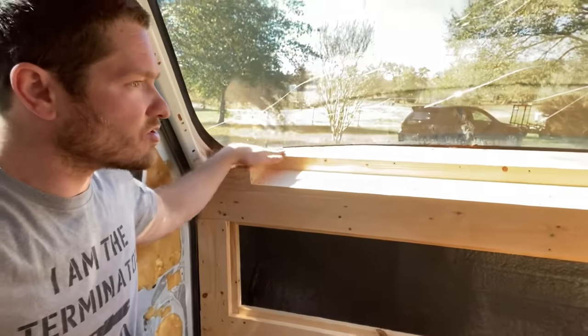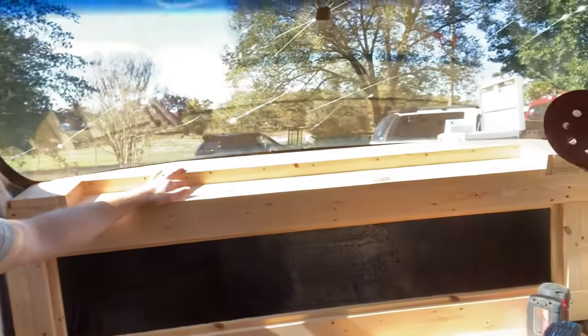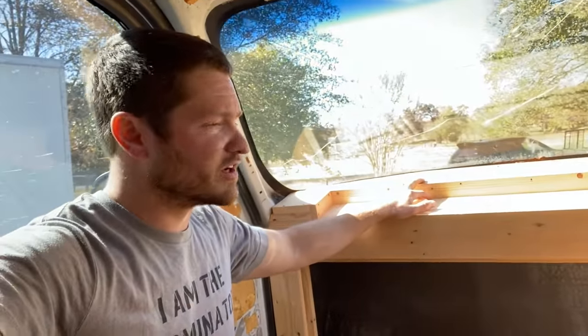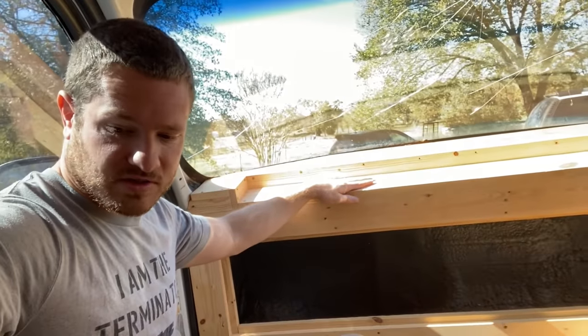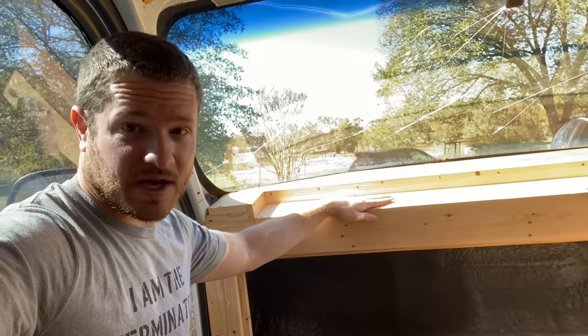So this is all a little bit rough. Took a while to frame all this up when I did that like over a year ago now. So this part's good. We do need to sand down and smooth out the bed so it can be painted.